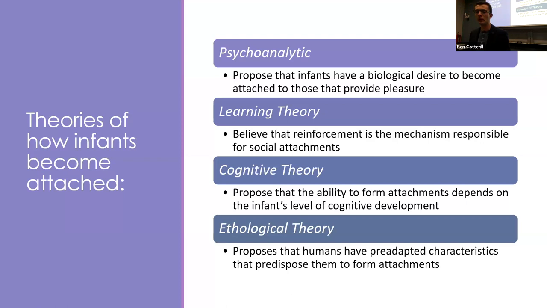Learning theory also follows this similar idea of positive reinforcement. The learning theory perspective is that attachment is basically a product of classical conditioning. This person is feeding you, they're fulfilling your needs. Therefore, you begin to have a positive idea of this person. You're forming a positive association with this person because you're associating them with your needs being met. And attachment then is just the product of this association.